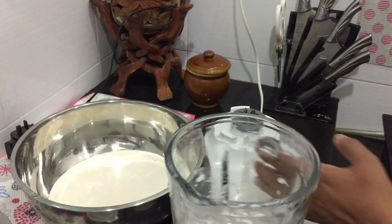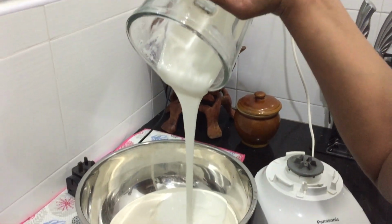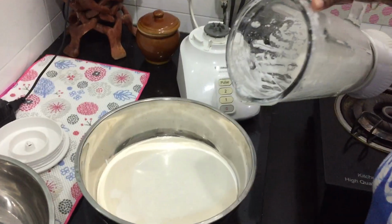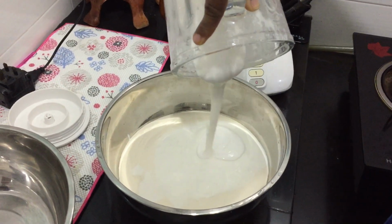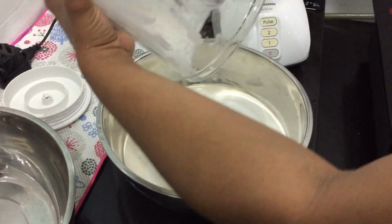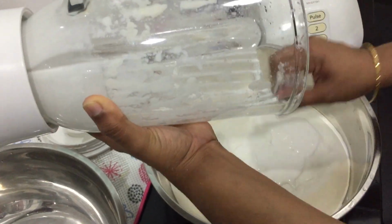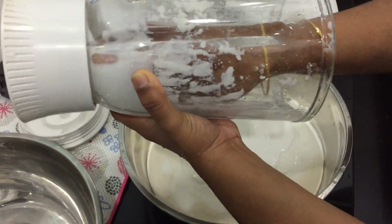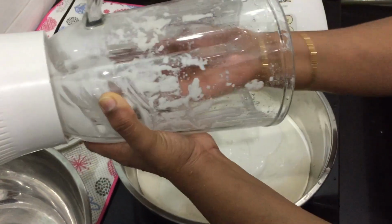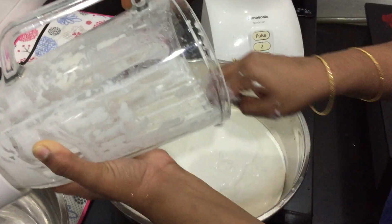Now I'm going to transfer this into the same bowl and continue with the rest of the rice. Now I am adding in the second batch of rice batter. For the second batch, I added really little water. Since for the first batch I said it's 1 cup rice and 2 cups water, it's actually 2 cups rice because we added the cooked rice as well. So it's around 2 cups of rice for 2 cups of water.